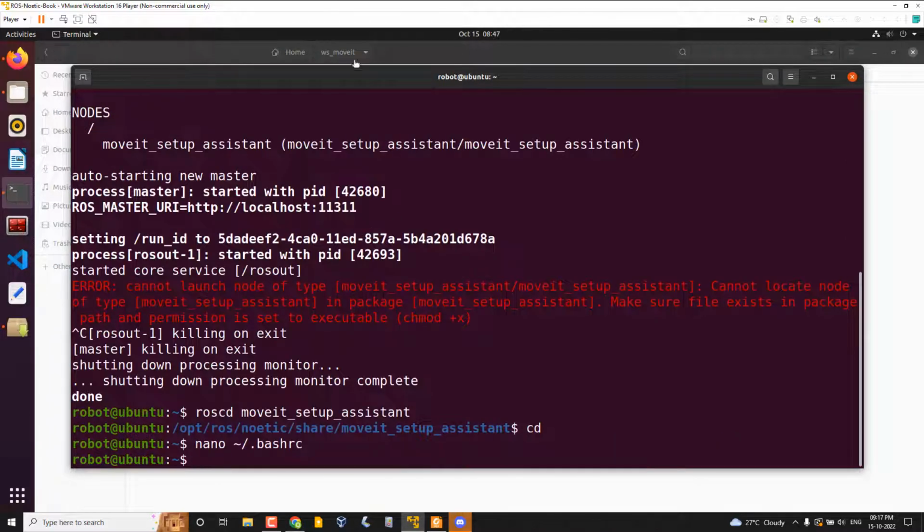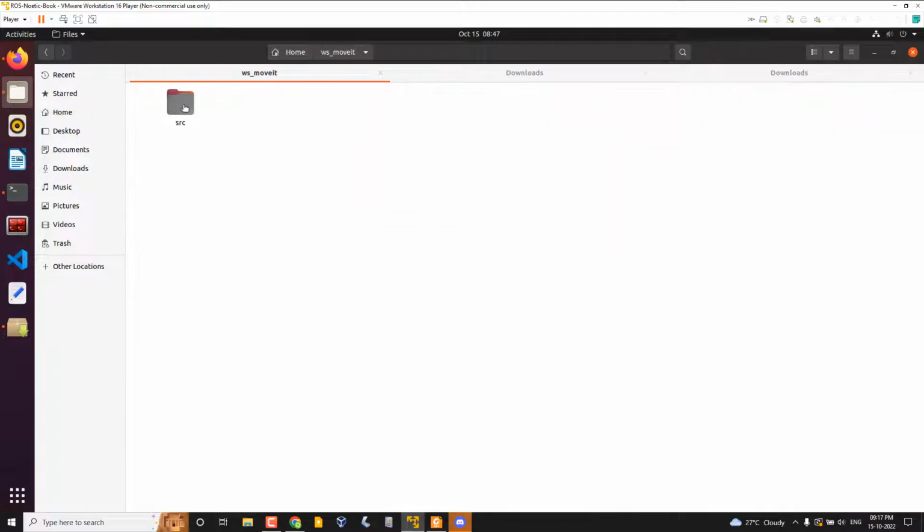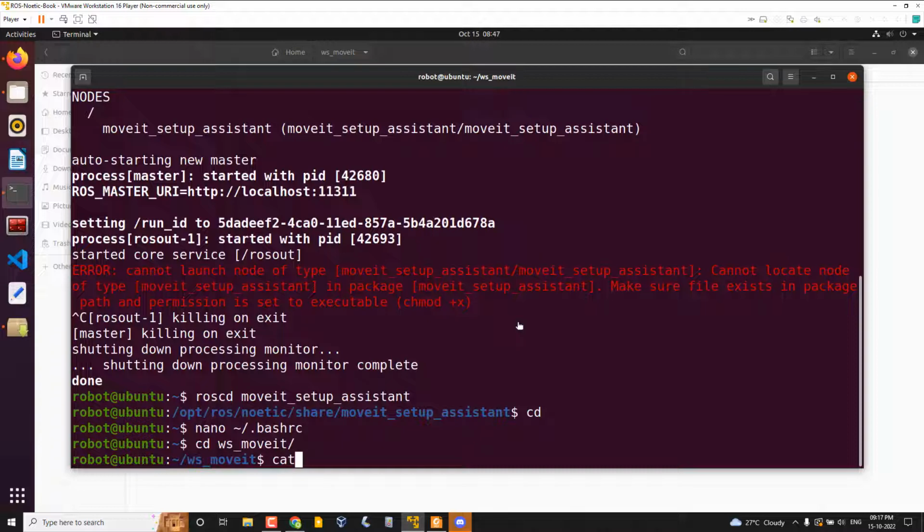So what I did now was I just deleted the devel folder and build folder from this existing workspace, and then I'm just building again using catkin make.